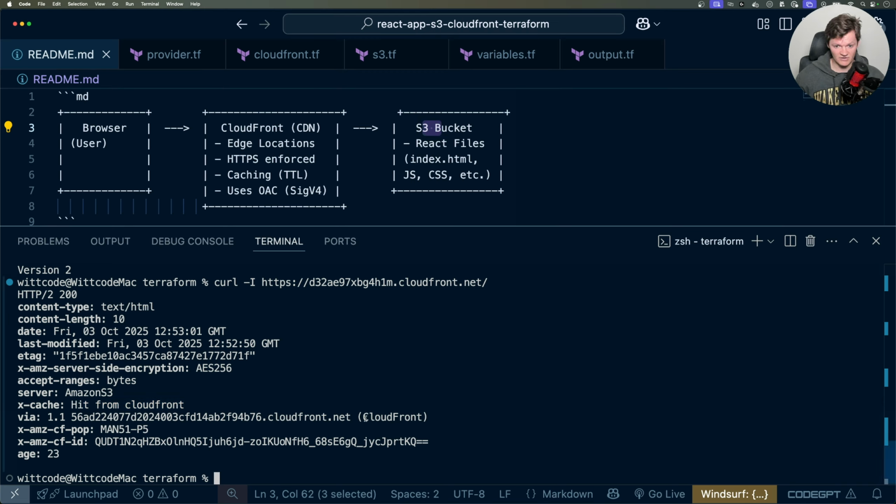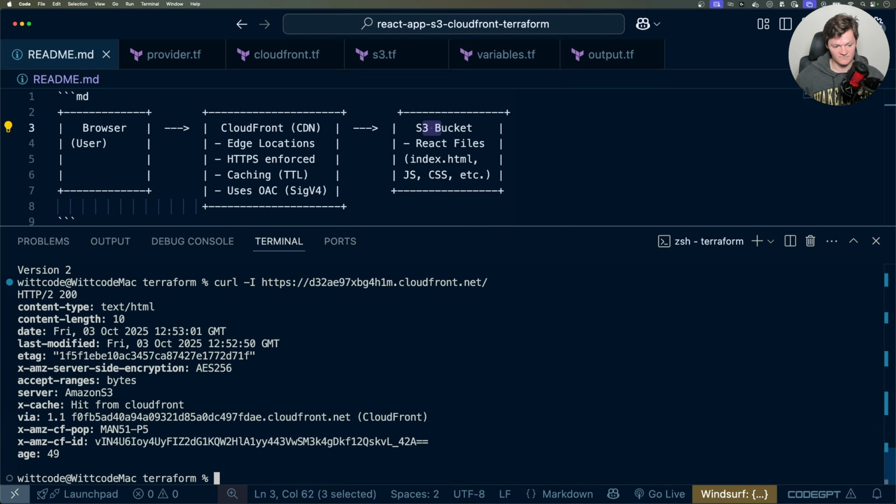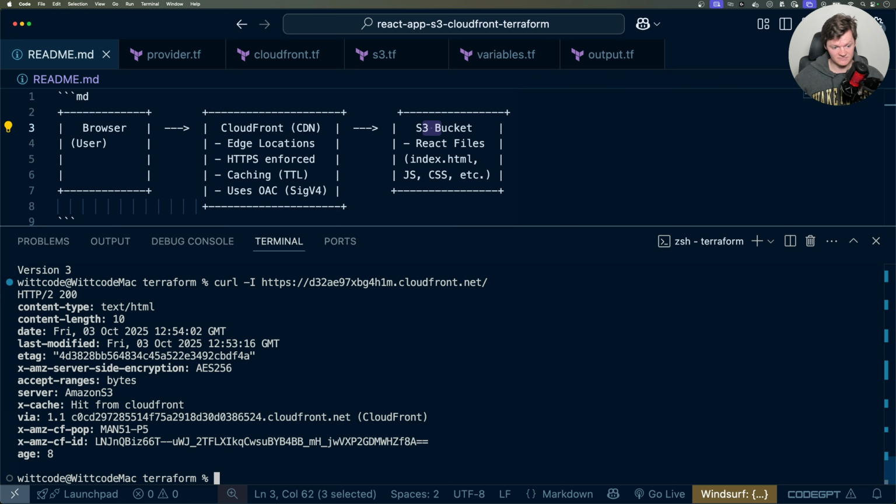And this just comes from how you configure your timeouts for serving up new content, refreshing. So still getting version 2, but let's say I wait a while. So still right here, hit from CloudFront. Let's keep waiting, still get a hit from CloudFront. Now we're getting a version 3. So that means that it's expired. We'll be getting hit from CloudFront because now version 3 is stored in the cache.